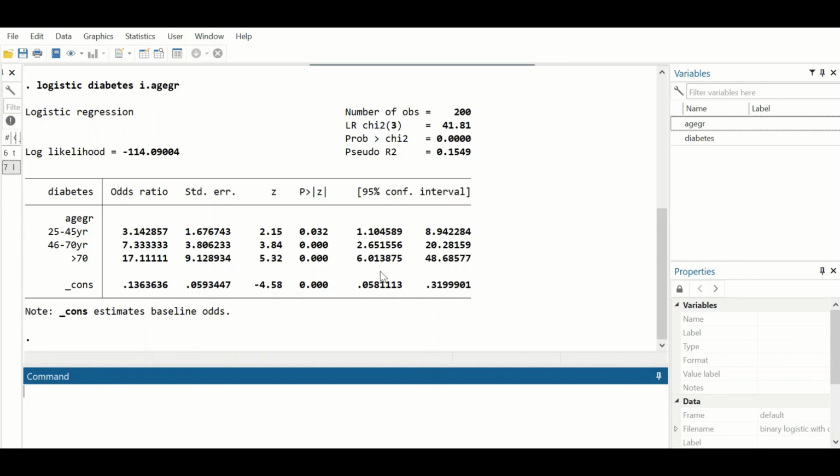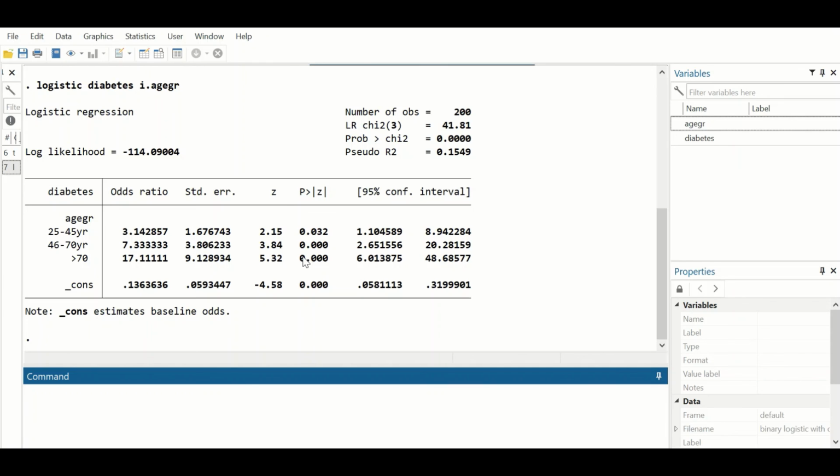So this reconfirms that there are 1,600% higher chances of having diabetes for this group compared to the younger group, and this is significant as confirmed by the p-value and the 95% confidence interval.